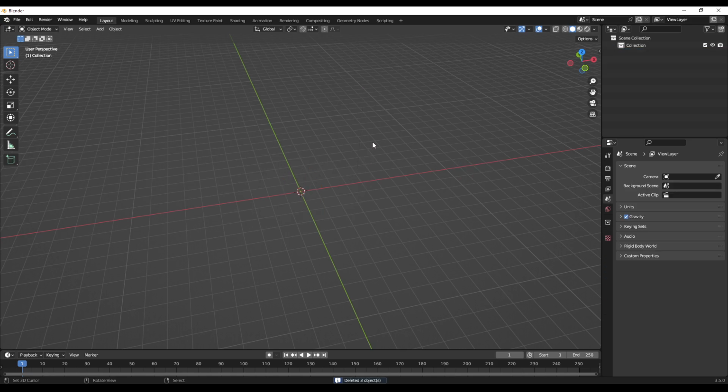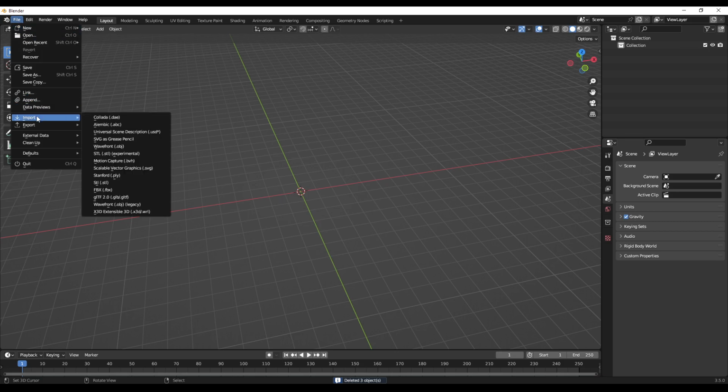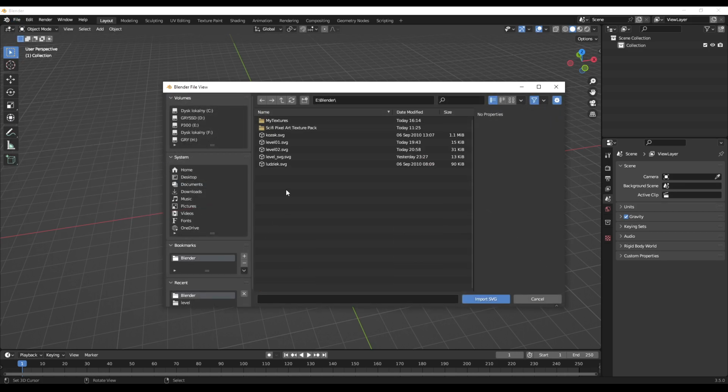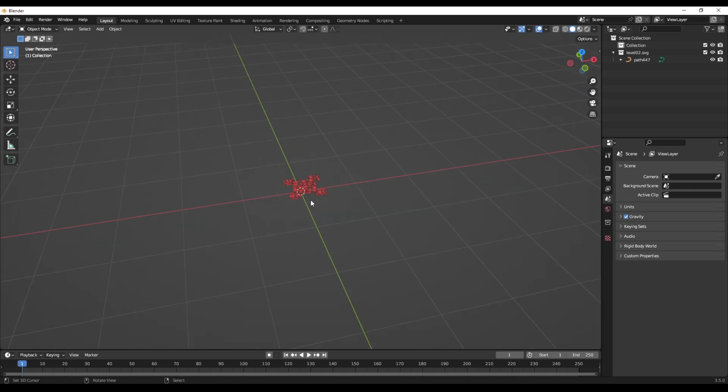So let's delete that. Blender has this cool feature to import SVGs, and we will use this. In the file menu, hit import and select Scalable Vector Graphics SVG. Navigate to the place where you saved your level and import SVG.